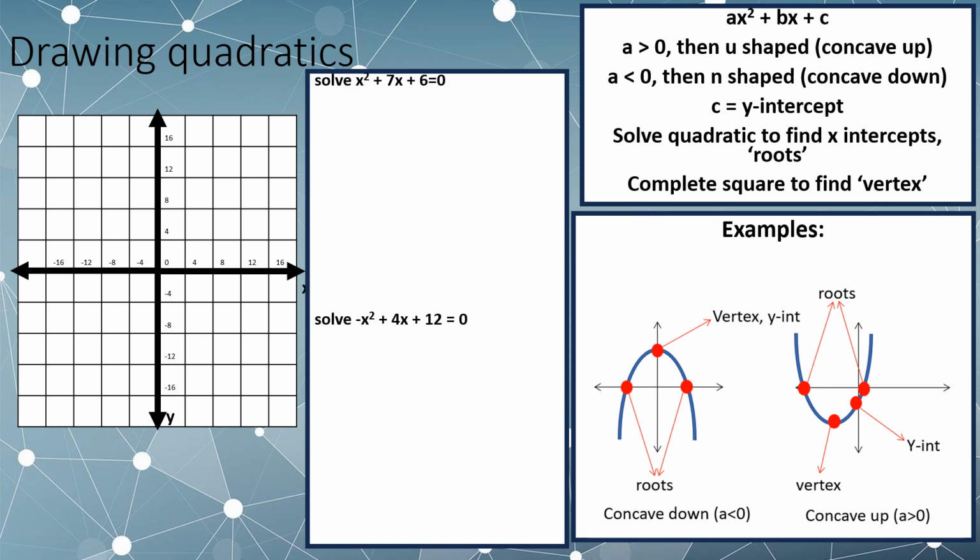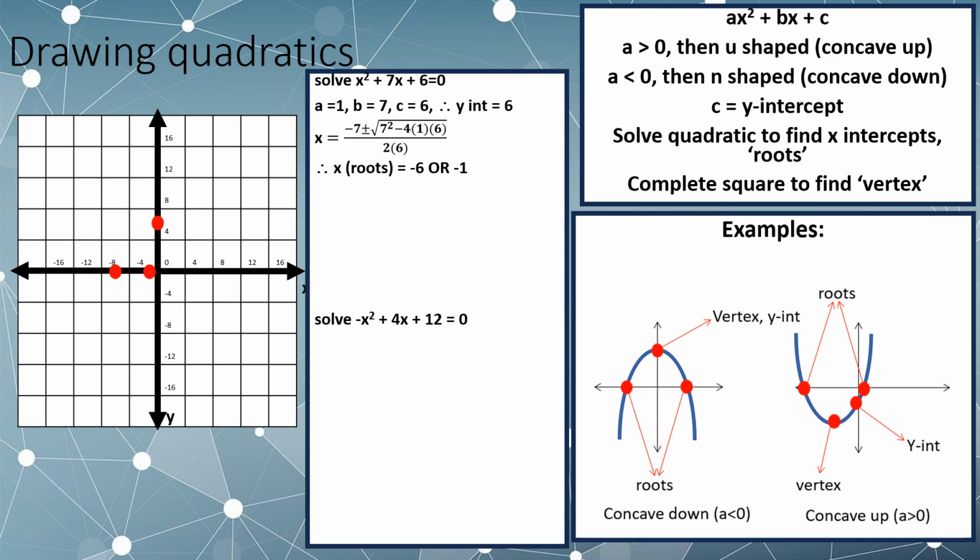So we're asked to solve x squared plus 7x plus 6 equals 0 and sketch. Looking at our values, we have a is equal to 1, b is equal to 7, and c is equal to 6, which straight away tells us that our y-intercept is 6. I'm going to put a dot on the chart to the left where that will be. Now, as I said before, I prefer the quadratic formula to factorization, so I'm just going to plug all my numbers in, which will give me my x values, or my roots, equal to -6 or -1. So now I know that it's going to cross the x-axis at -6 and -1. So I'll place some dots on the chart there to indicate where that is.